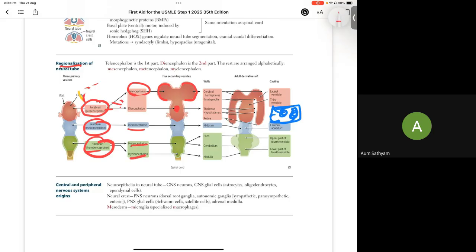The telencephalon further is going to give rise to cerebral hemispheres and basal ganglia. Keep that in mind. You have to memorize it, right? We discussed basal ganglia in detail if you remember. The diencephalon is going to give rise to thalamus and hypothalamus and some parts of your retina as well, right? The mesencephalon is going to be the same, the midbrain. The metencephalon is going to give rise to pons and cerebellum, while the myelencephalon is going to give rise to medulla, as we discussed, right? So you can see the lateral ventricles, and the third ventricle in the diencephalon.